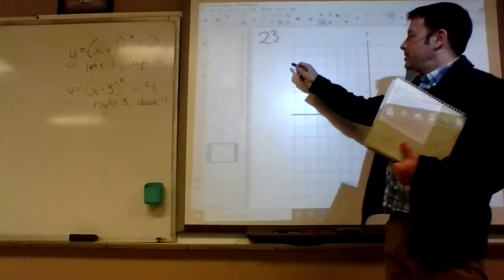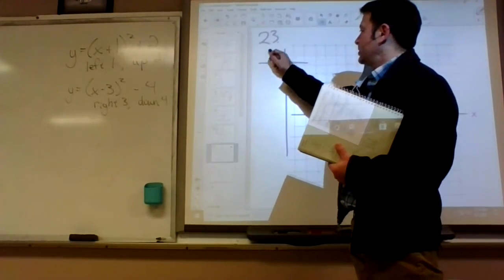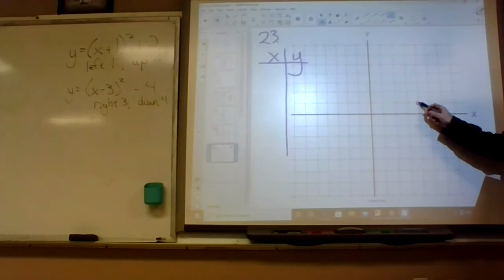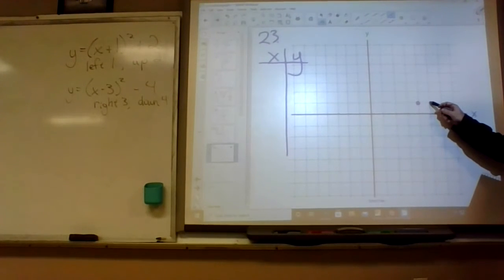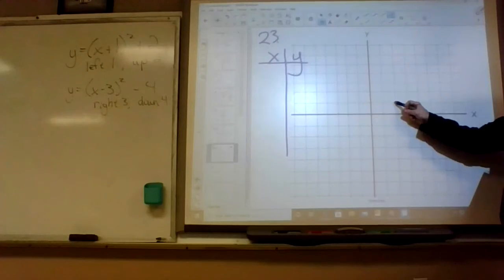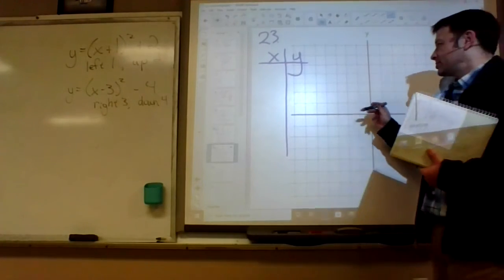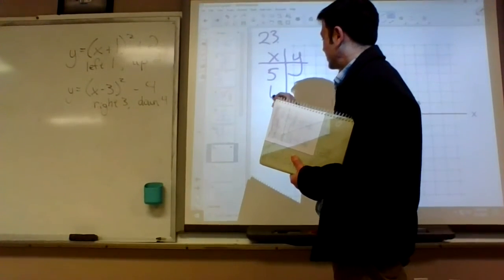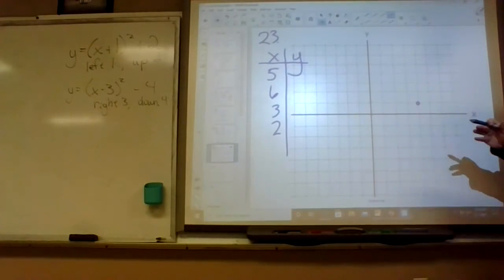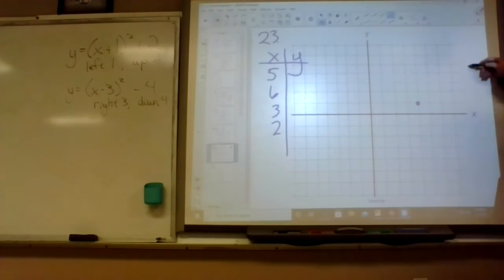So what would be some good x values to plug in? The x value of the vertex is at positive 4. So we probably want positive 5, 6, and 3, 2. Those are pretty close. You can plug in anything, but once you plug in numbers far away from the vertex, you're going to get really big y values. So we don't want to do that, so we can actually graph it.